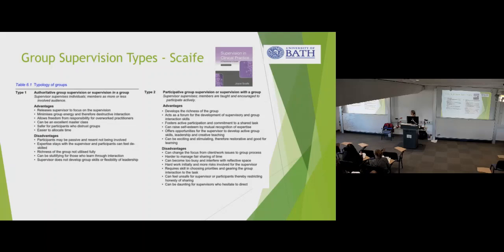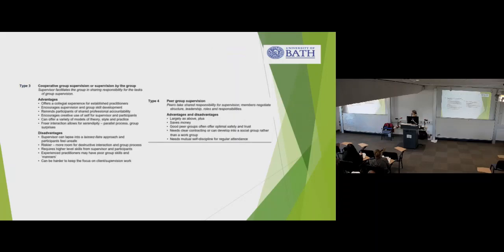So I present this because I think often we just neglect thinking at all about group supervision, and we just assume it's an extension of individual supervision. That's true if you're in this kind of group, but group supervision is much more complex and I think involves a whole other set of skills. As I say, a big plug for Margot, who's coming in November to speak to us more about group supervision.